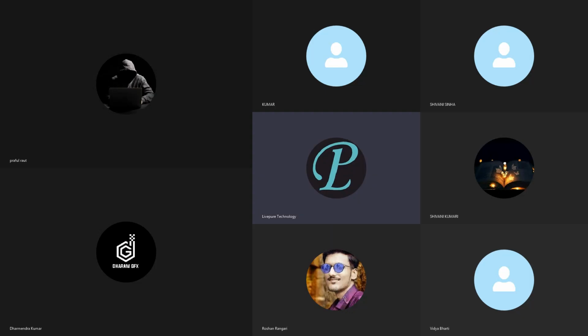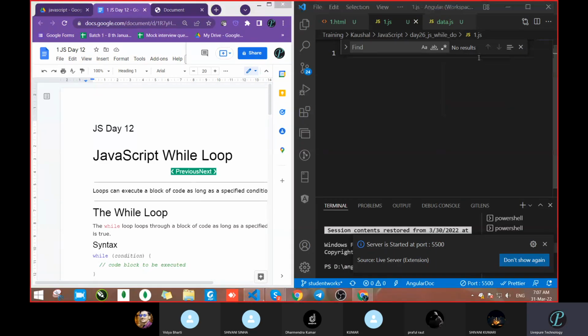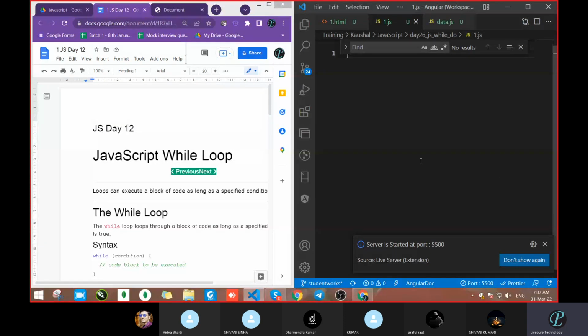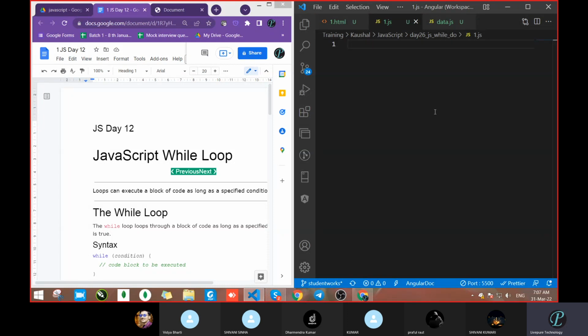So up to now, we had discussed all the for loops: forEach, for in, the normal for, and for of. We had seen which one to follow for iterating an array. Just a quick revision, otherwise you will get confused. If you have to iterate an array, which one do we have to follow?